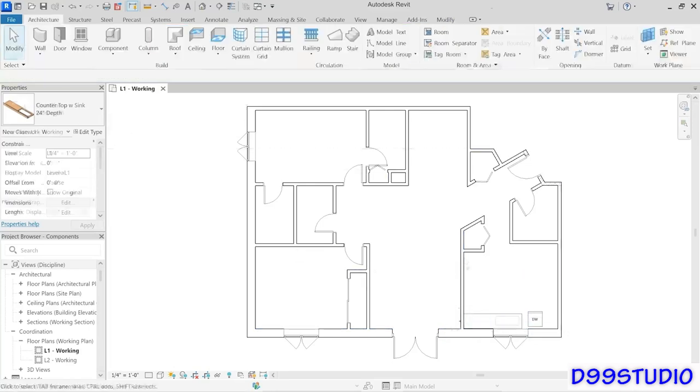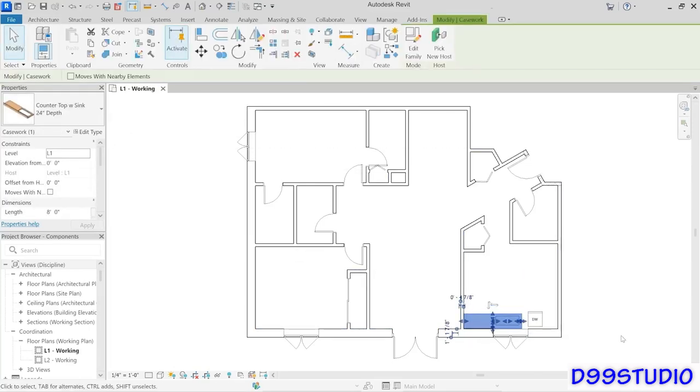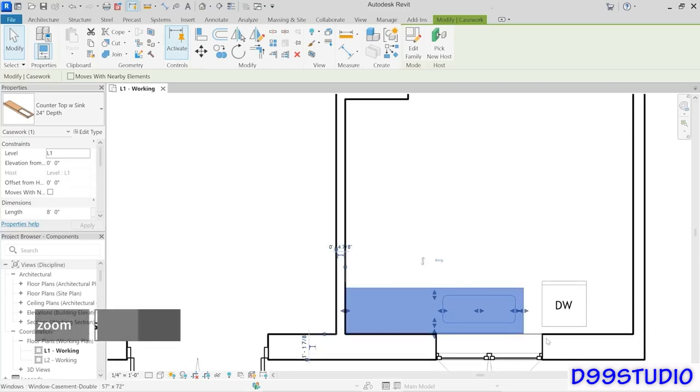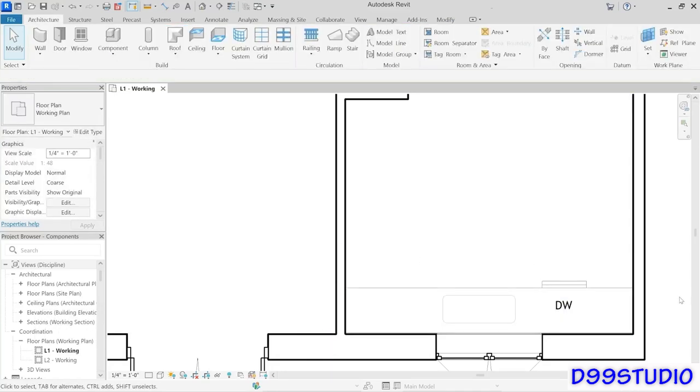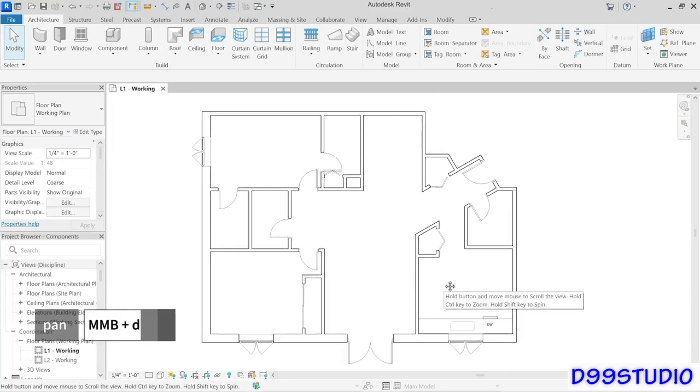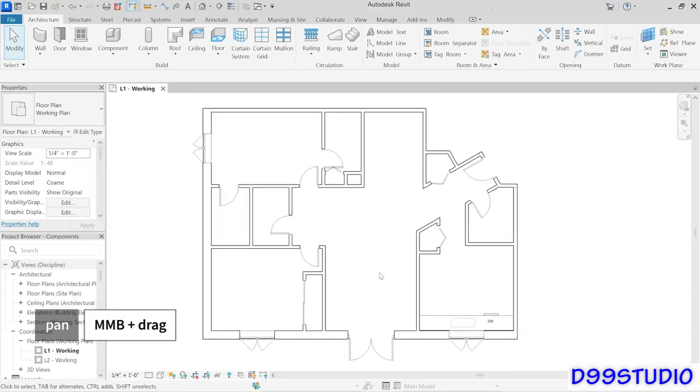I'll click the modify tool to cancel, come back and select the countertop, maybe zoom in a touch so we can see this a little better. Notice that it's got a variety of grip controls on the element. You can easily use these to resize this counter and make it stretch to the width of the room. Depending on the family that you bring in, each one has its own little special features and behaviors. So in that case, that one has an adjustable length.